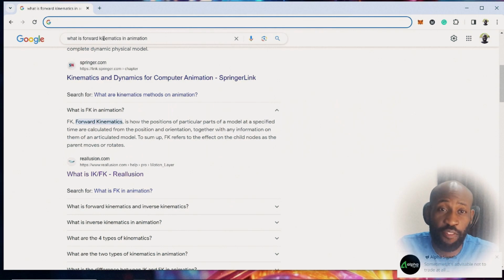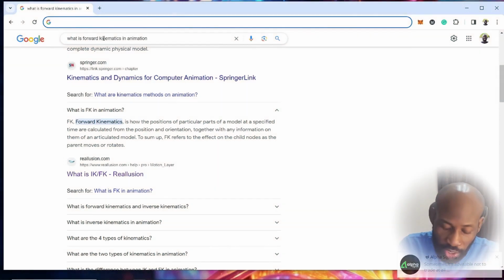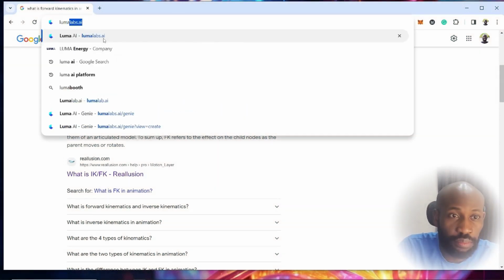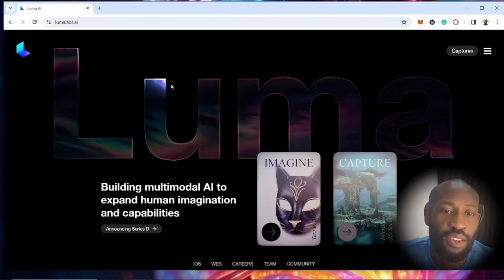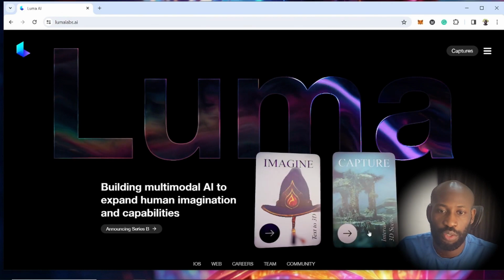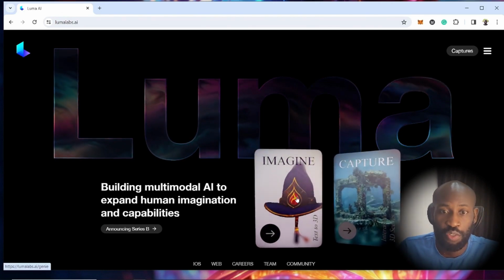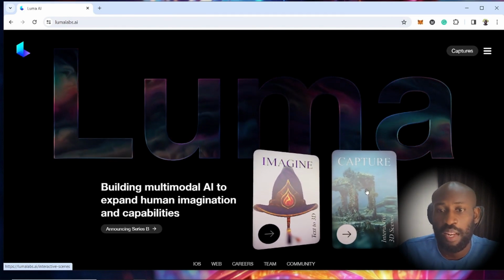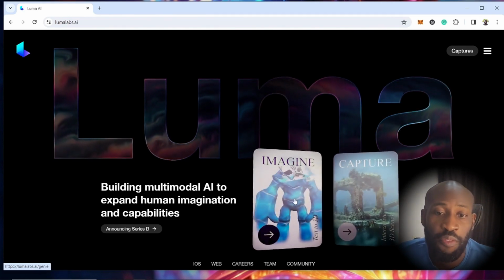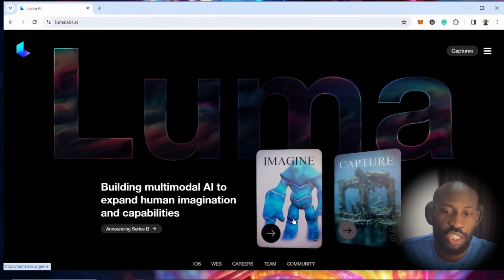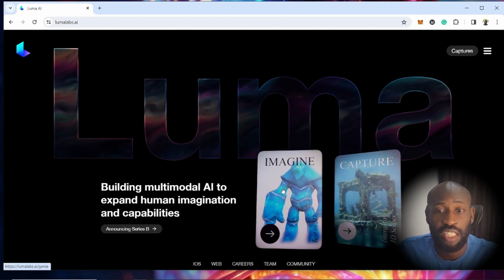So how to access the platform? The link will be in the description below, but I'll just type it. It's called, go to lumalabs.ai. And immediately you get there, this platform will greet you. There are 2 buttons down here. One is Imagine, Text to 3D, and one is Capture. Luma Labs is known for capturing before they created GENIE. So we're just going to hit on GENIE. What we're looking for is the Imagine, Text to 3D.